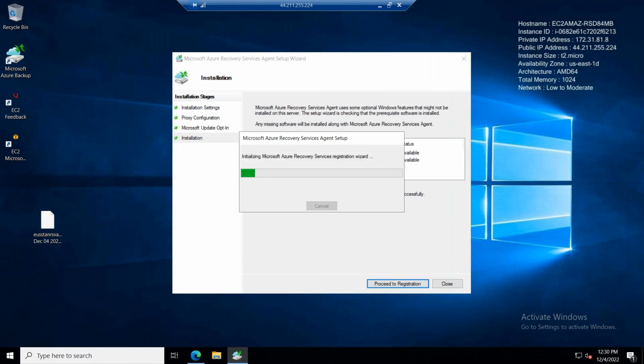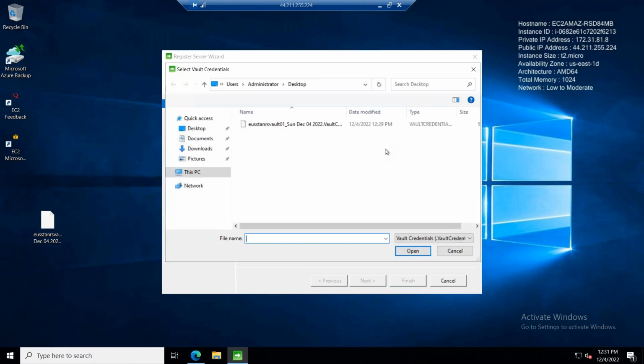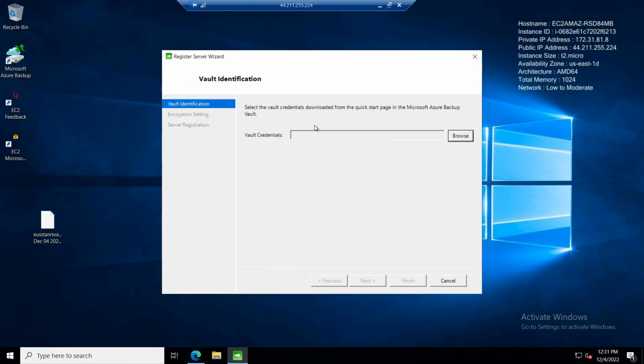Now I have to point to that particular credential key. Within this credential, what is there? It has the location, the region, and the recovery services vault which we are trying to connect this virtual machine to, and it will confirm whether we are good to connect. It is validating the credential and it will allow us to register. This is valid only for 10 days. You can see that it has an expiry date of 10 days. You can download one more key if you have not registered within those 10 days.